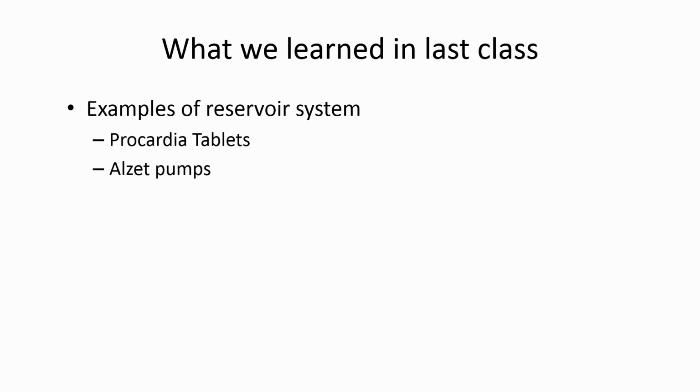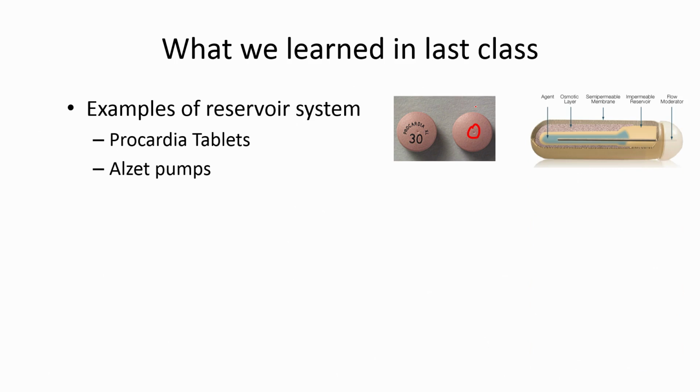In this, we first gave you some more examples of the reservoir system. One was Procardia tablets, essentially tablets carrying a hole in them, and it is again osmotically driven. So, the water goes in through the semi-permeable membrane and then pushes the drug to come out, giving you about 24 hours for the drug to come out before it gets excreted. And then the next thing we talked about was ALZET pumps, very widely used in research for animals, and again a very similar system but a different design, where the concept is the same: the water is going in through osmosis because of the higher salt gradient here, and then this is pushing the drug to come out through this pore.